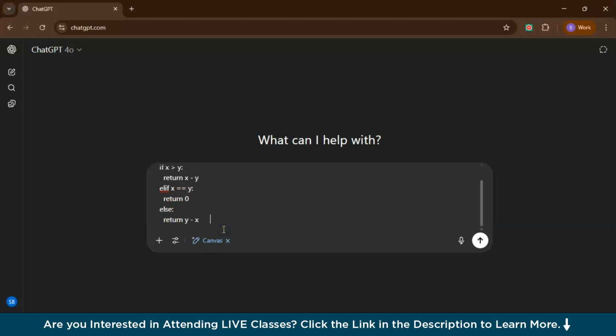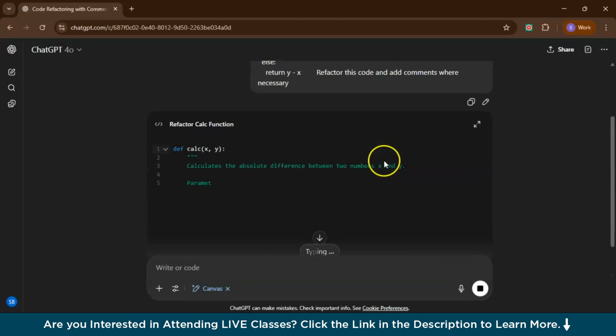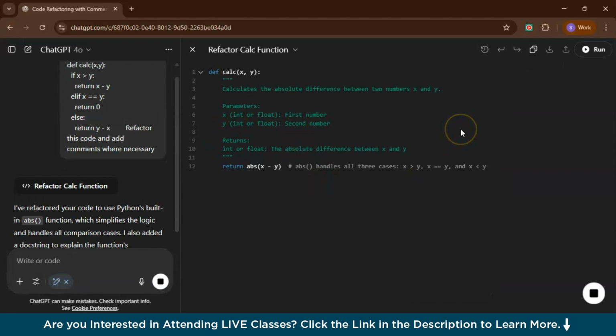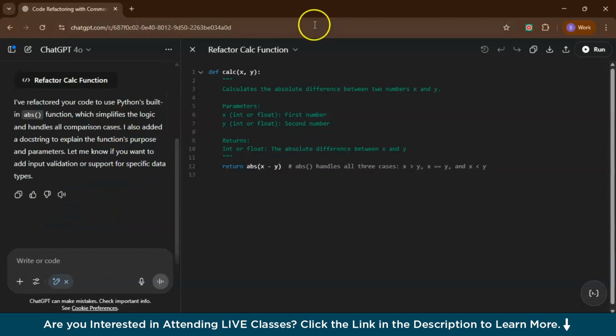So I will give a prompt: refactor this code and add comments where necessary. And if you scroll down, you can see it has converted into a new window where you can actually see the refactored calculation example.